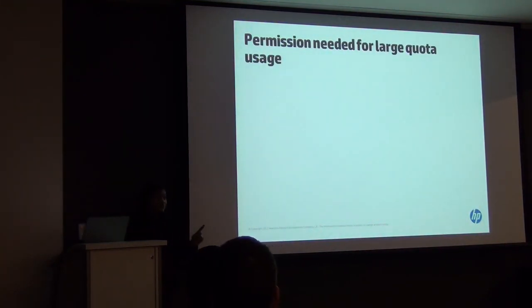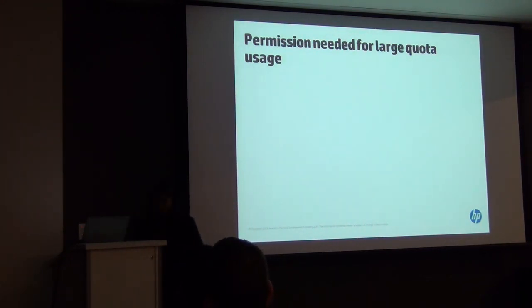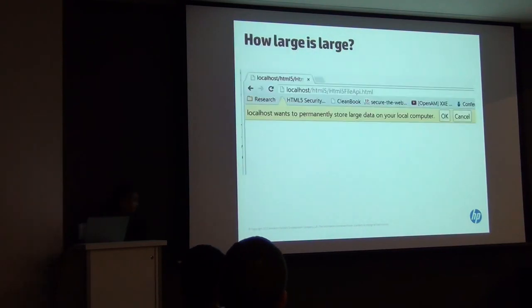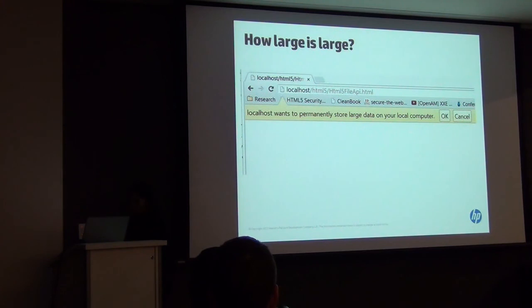So the catch was, if you are trying to request persistent storage, the user is always going to have to approve that first, so nobody can request unlimited storage because the user will not allow that. Sure enough, we would have liked it if it was telling us how much quota this application is requesting. Localhost, or whatever domain, wants to permanently store large data on your local machine. Our users have no opportunity to actually see how large that data is going to be. So I'm going to say, yeah, go ahead. They're just going to click that anyway. Exactly. I'm not going to care.